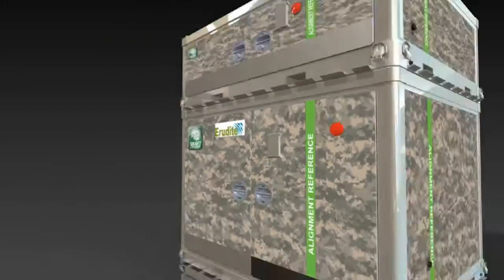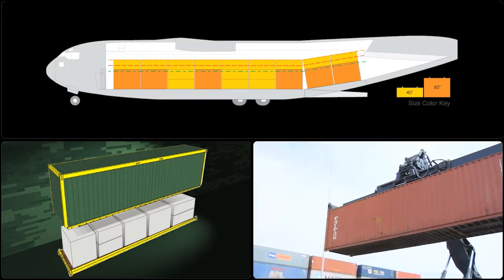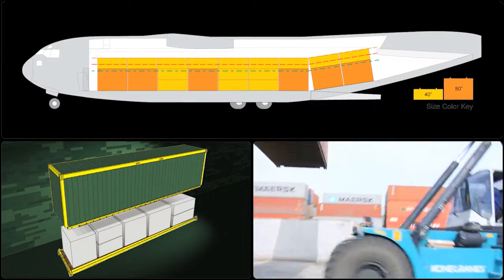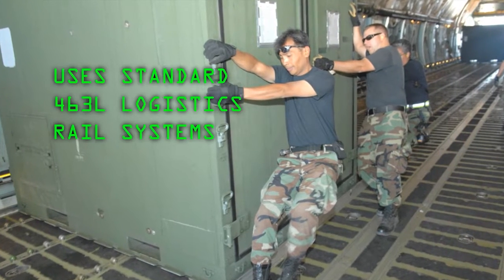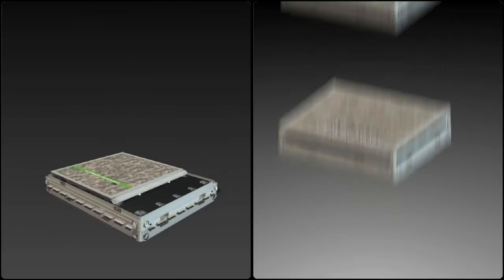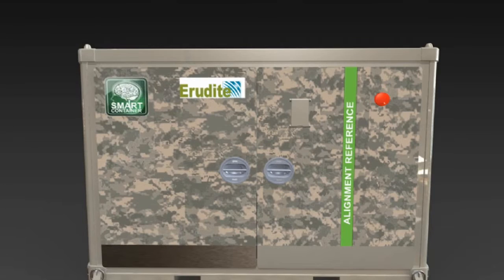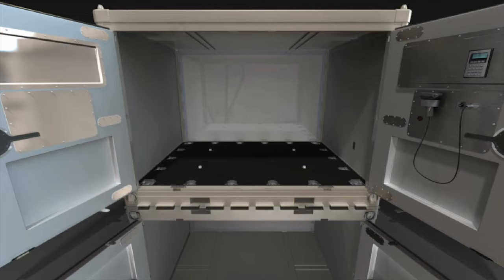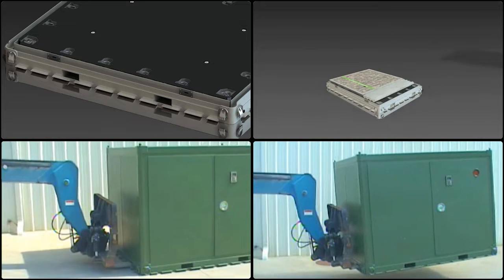The unique lightweight configuration of the EAC 4080 can maximize military shipping efficiencies. Available in two sizes — 40 and 80 inches — the EAC container reduces unused cargo space, fits into standard ISO containers, uses a standard 463L base, can be stacked when full up to 10 feet, and breaks down and stacks flat to just under two feet. The EAC is also equipped with extra-wide swing doors for easy access, time slots for commercial forklifts, and parts that are completely interchangeable.